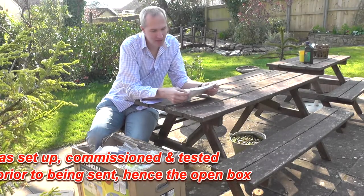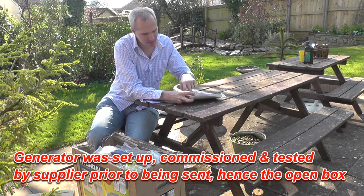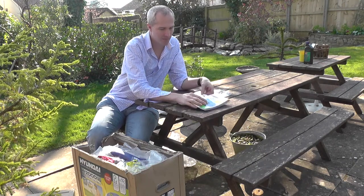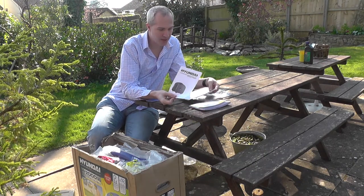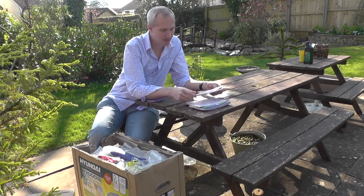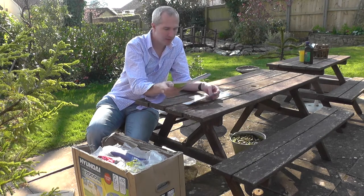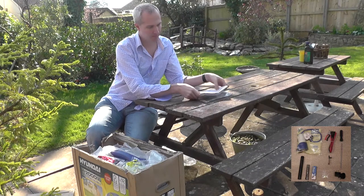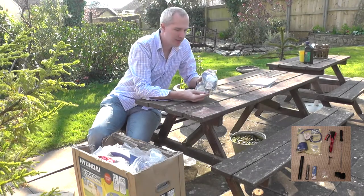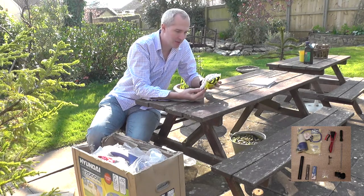In the box I've got a set of manuals, come out of the bag. I get the comprehensive manual, the supplementary manual, a warranty card from Hyundai, a quick start guide, and for some reason a voucher. Also comes with a 13 to 16 amp plug top, to plug a boat into it.